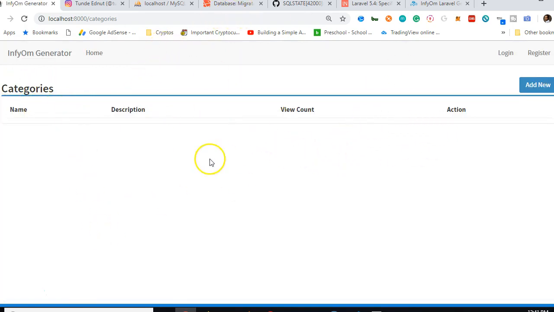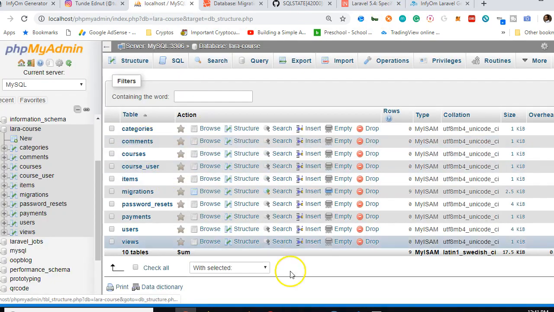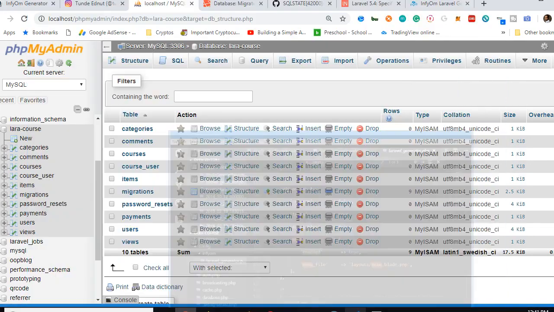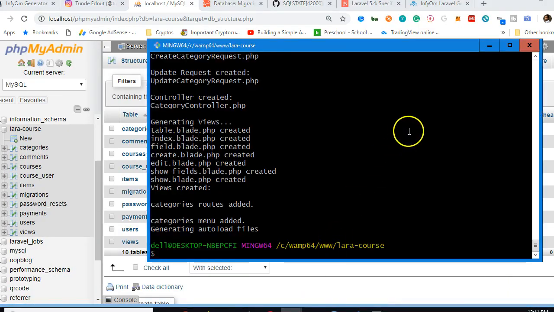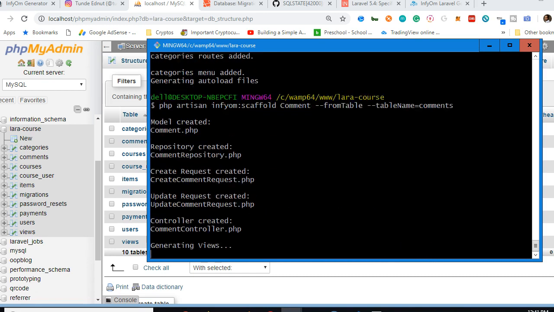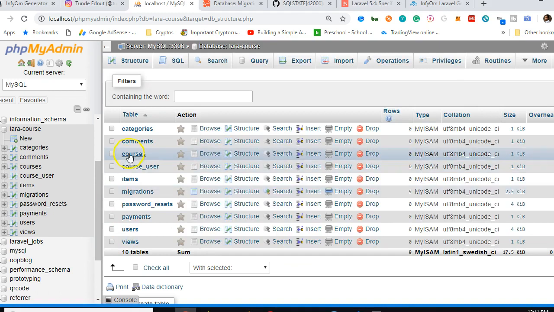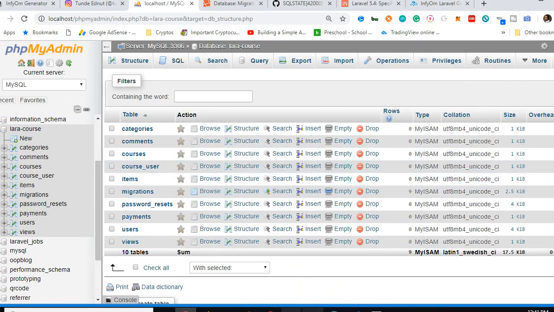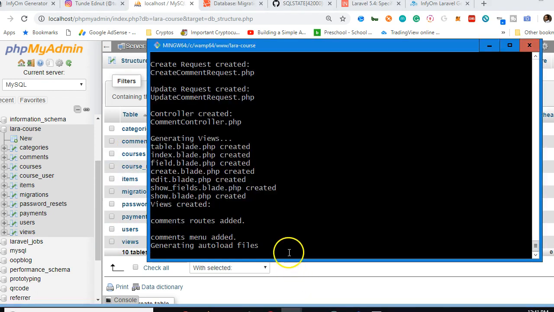So we're going to do this for all the tables, and we're going to do that very fast. We do it for comments. So we get right here, back, up arrow key, change this to comments, you see. So we come here, remember, guess what it will be? It's going to be in capital C and singular, Comment, enter. And we're going to do exactly that for courses. Alright, so same thing.